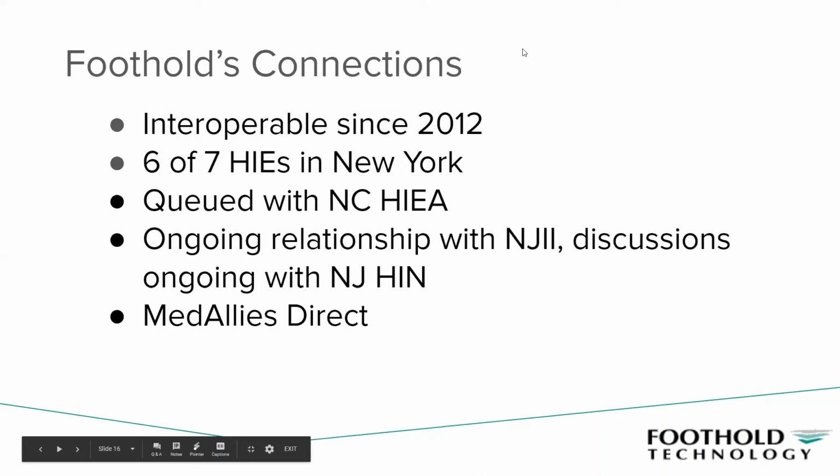What NJHIN is going to do is let vendors like Foothold tap into all of the HIEs on their network. I personally think that's the smartest possible approach. New York, for example, started with 9 HIEs. I think we're down to 7 public ones because they keep merging and consolidating. I really think the New Jersey approach is smart. We just haven't really seen the fruits of the labor there yet. I know they're going to have to open connections up soon because they have incentive programs that are going to force behavioral healthcare agencies to connect. We have a lot of awesome agencies in New Jersey.